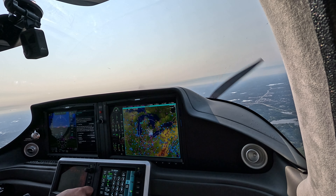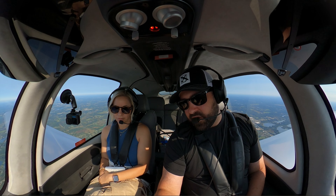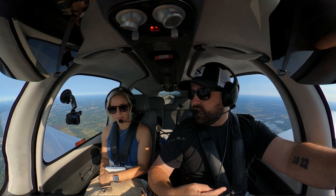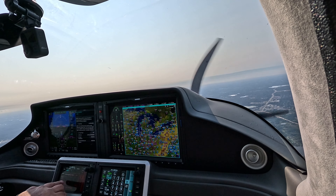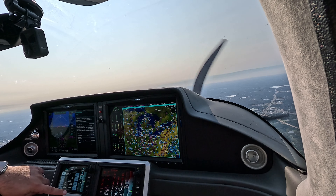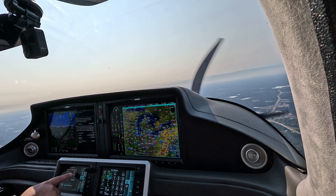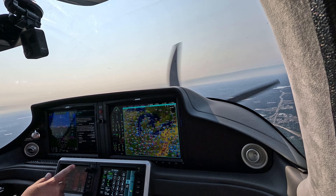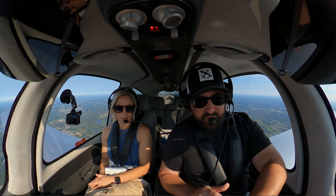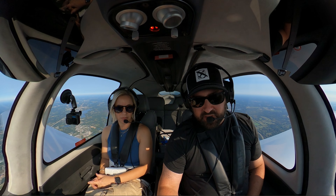What I'll do in a flight like this is start prepping for the destination. Even though we're an hour out, I've got two sets of radios — COM 1 and COM 2. COM 1, we're always switching as he gives me the next frequency. In COM 2 I'll go to my flight plan, go to my destination, look at the information. I can pull up that airport and it gives me all these tabs — info, frequencies. I'll put the weather for there in COM 2 because as we get closer I'll listen to the weather. The weather right now as of 1353 — wind 160 at 5 knots, visibility 10 miles, clear of clouds. Good day.